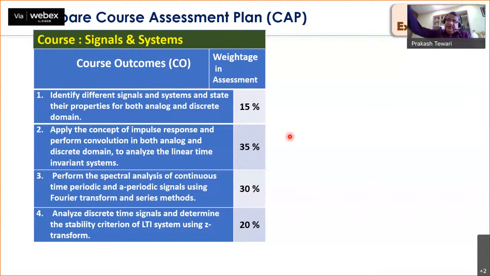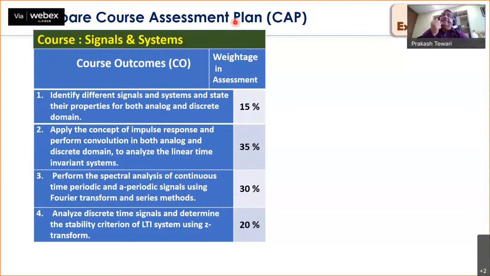Importance from the subject a student is going to learn in the higher semesters, or importance from the point of the career, the professional career itself. See, earlier COs people used to write chapter wise. Either 8 chapters, you used to write 8 COs. But at the national level only, at the international level, people have discussed, deliberated, then they've said it is not the right approach. It is not the right approach to write number of COs equal to number of chapters. You have to take the syllabus as a whole, then you have to write the course outcomes.